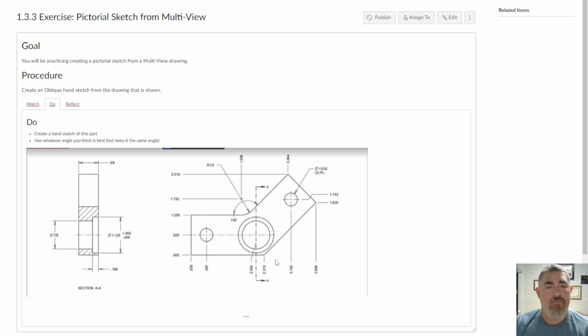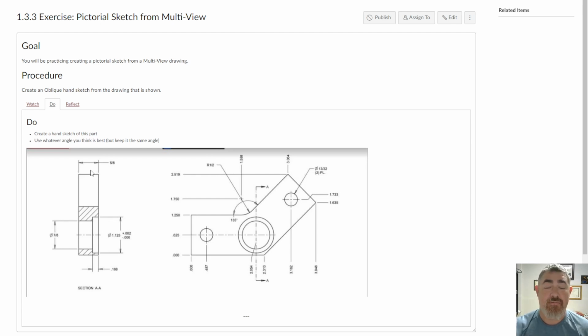You also have the option of doing it cavalier, which is going back the full distance, so going back the full 5/8. But since that doesn't quite look right, there's also cabinet oblique, where we go back just half the distance, or a general oblique, where you go somewhere less than full, but it doesn't have to be exactly half. So I'm going to leave that up to you also.